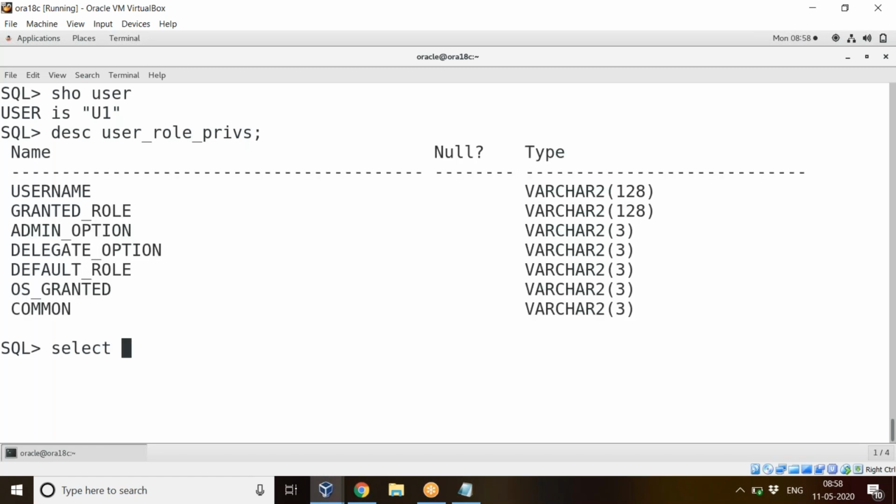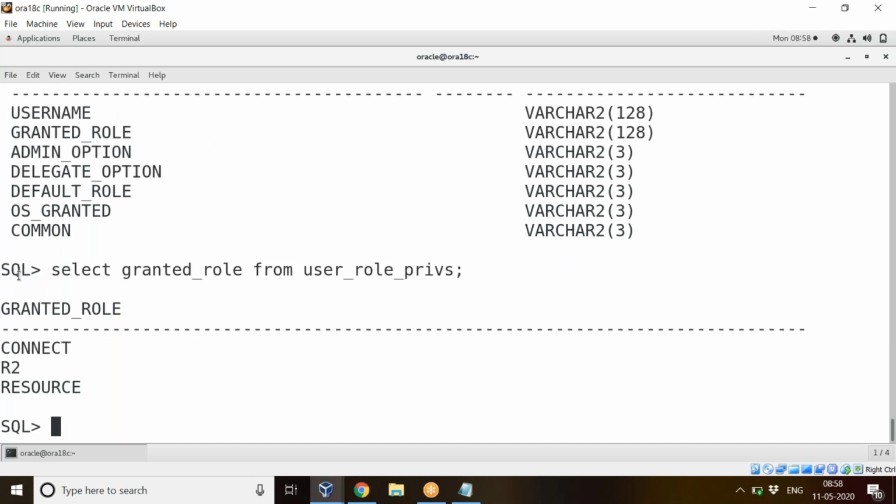So select granted role from USER_ROLE_PRIVS. So R2 is given. Apart from connect and resource, which we gave while we created the user, R2 is given.